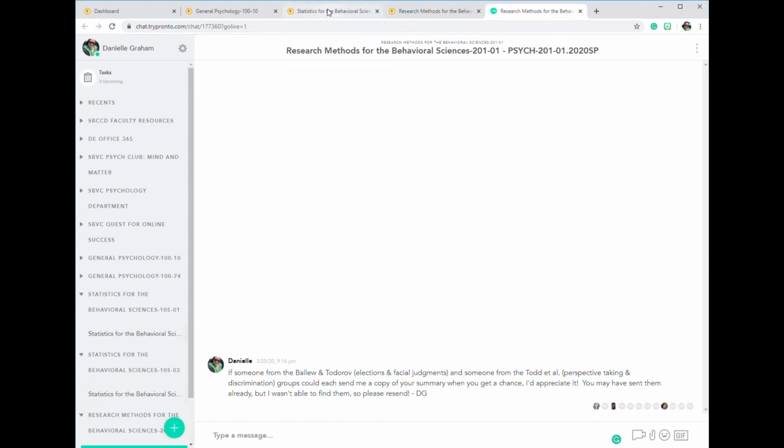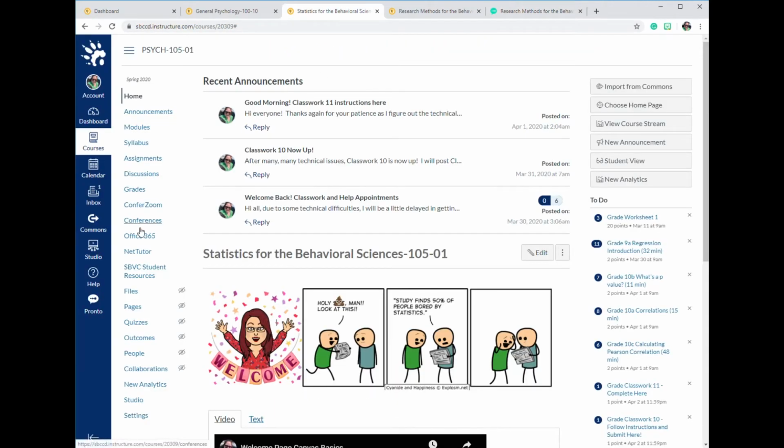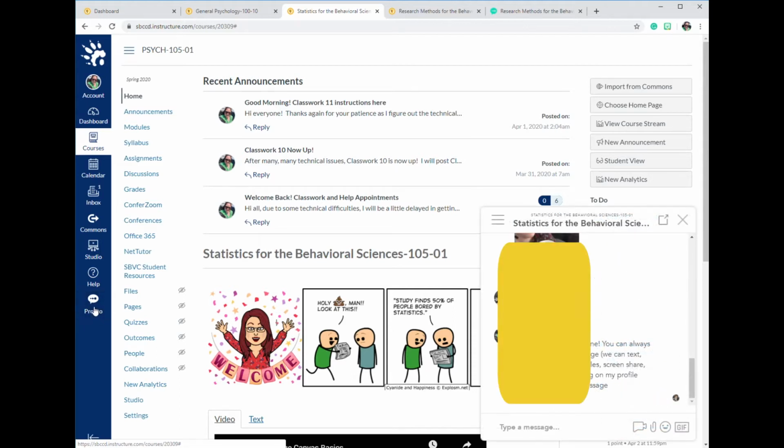So the reason for that is because when you send me a message in Canvas, unless I refresh the pages, it doesn't give me an alert that I've got a new message. So I have to remember to come in and keep refreshing the pages in order to see if I've gotten a message. With Pronto, it gives me an alert right away and it gives me a noise so that I know that I have a message to check. So again, from our course page, you'll click on Pronto. Again, this is where you can contact me or you can contact each other.